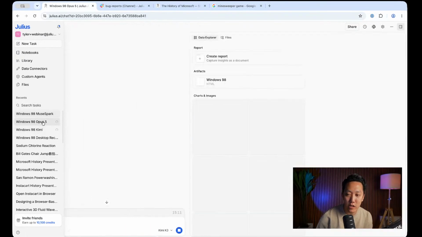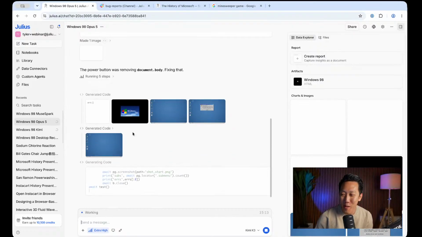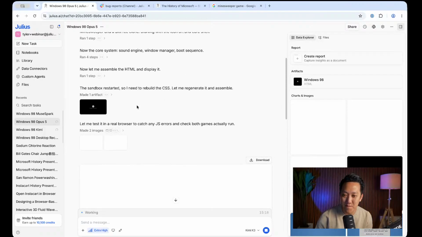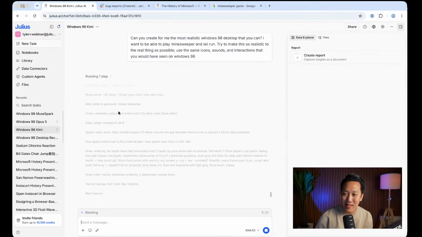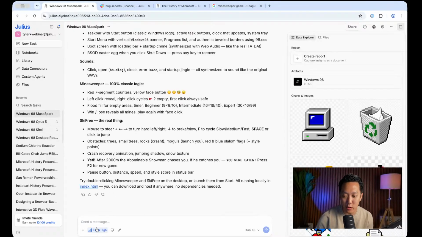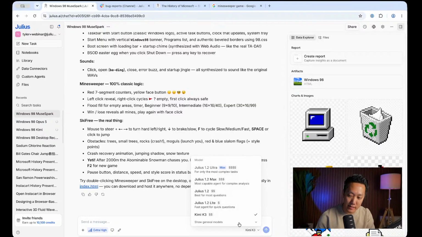All right, and then let's take a look at Opus, if it's even close to being ready. And it looks like now it's starting to iterate on it a little bit. And then Kimi, let's see what it's doing. And it's still going through one giant task here, going through the thinking. We might have just finished that guy up. So it's okay, I would say. But again, I think that's where you start to see the models really differ here. And this was even on extra high for Muse Spark. But I'll share the feedback here. The one thing I caught is the model doesn't change, and that's why I label the tasks there.